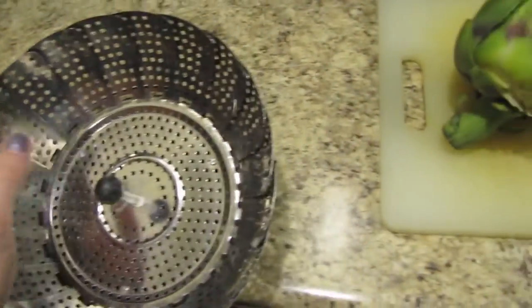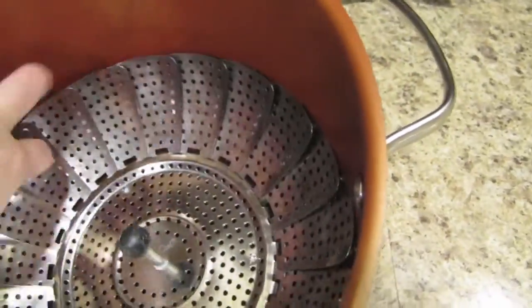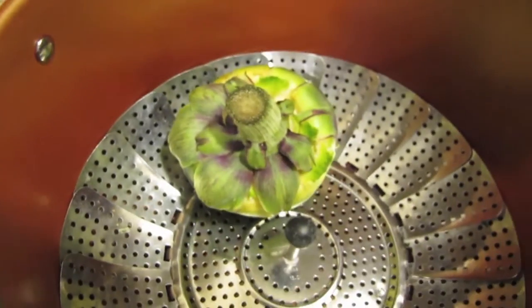This pot here, I have the steamer, and I'm just gonna place it in the bottom of that, open it up, and then I will stack my artichokes in here this way, I think, so I can get the steam up inside.